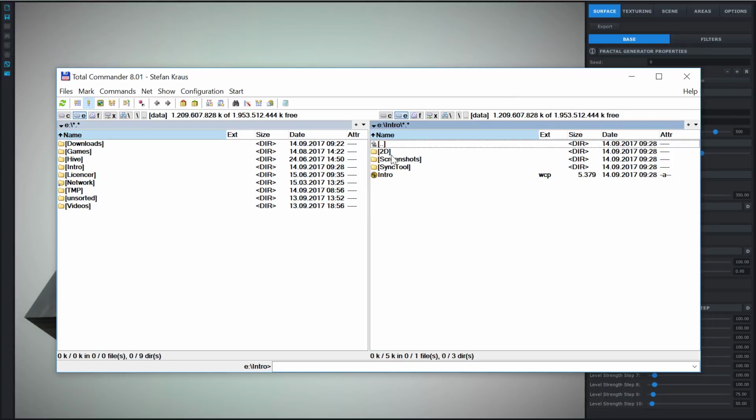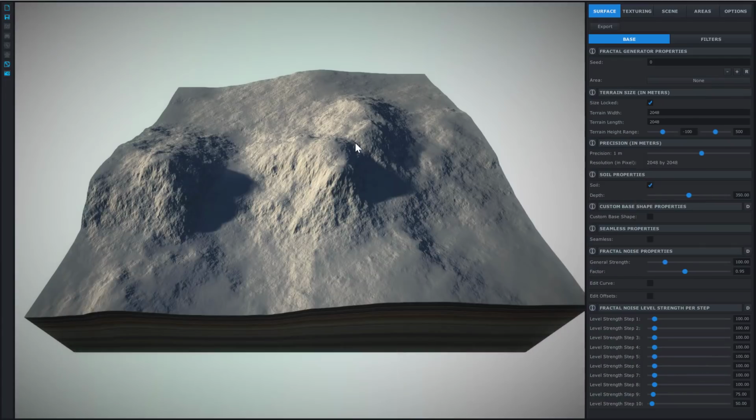And as you can see, there are also a few other folders which are quite important, especially the screenshots folder, which will keep all the screenshots that you make inside World Creator. And the Sync Tool folder, which is quite important because World Creator integrates with Unity and Unreal with a so-called synchronization tool. It's an editor extension which is available for Unity and Unreal. It ships with World Creator and you will have access to it after your purchase. That tool is intended to quickly recreate the terrains that you create inside the standalone version and transfer them over to Unity and Unreal.